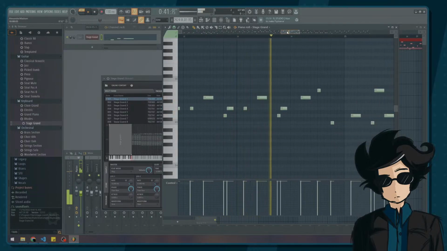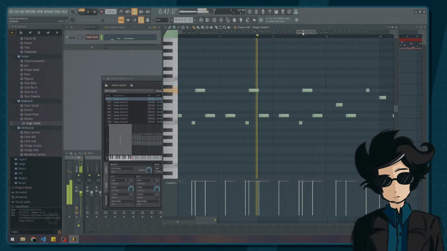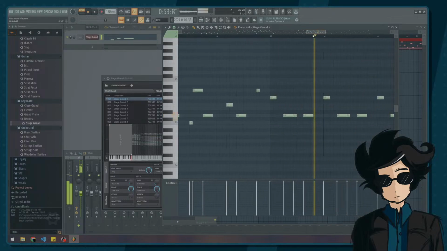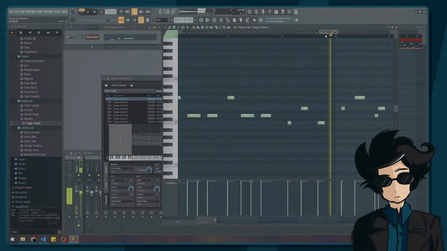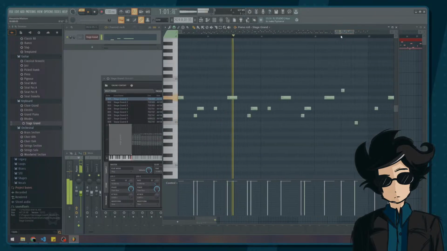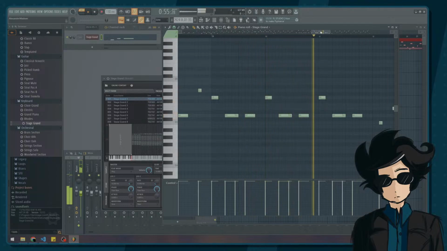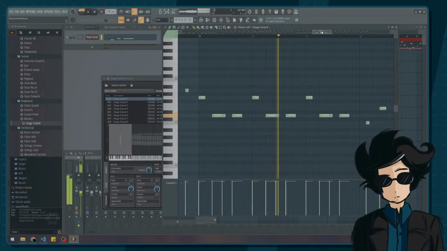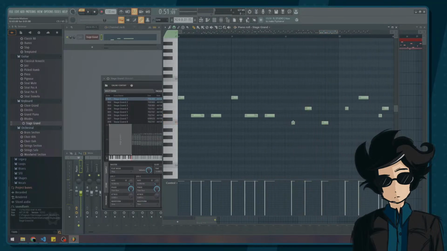This is the chorus. And then the bridge. And then the chorus. This part was actually not bad.